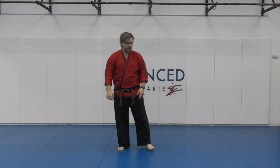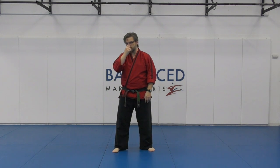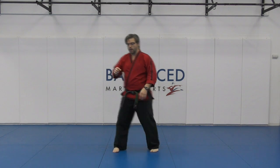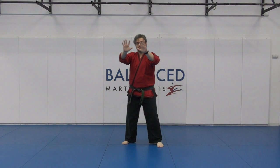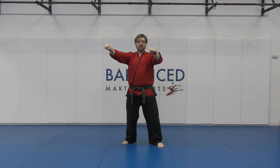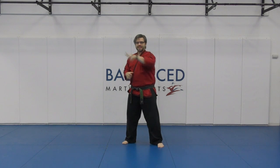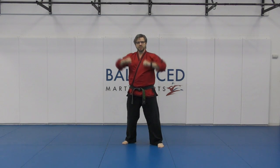Okay, last little bit, because this one breaks into 3 pieces. 1 breaks into 2. We have to grab again and knee. I want you to see this one from the side really quick. When I dodge and block, then I grab and I chop, and I grab again. My hands are kind of like this. My arms aren't crossed. If your arms are crossed, or if you let go and then re-grab, that's bad. Both hands are pretending to grab.